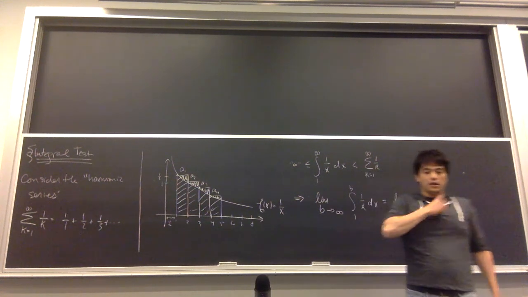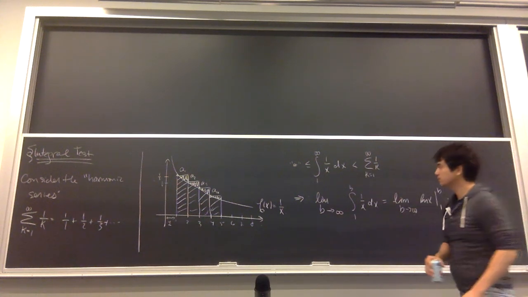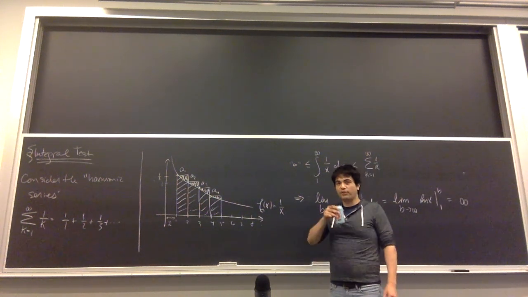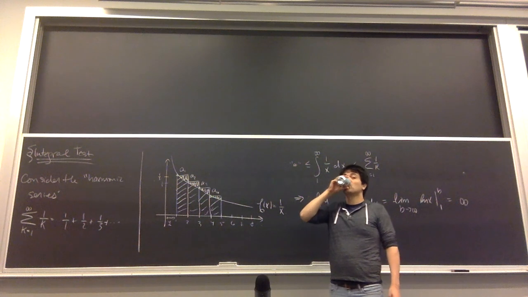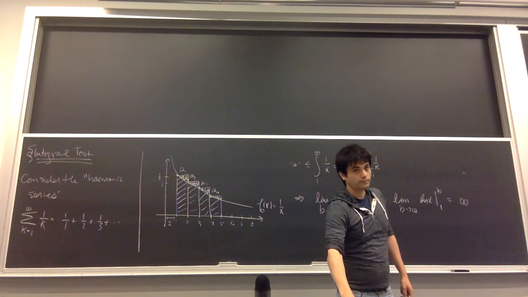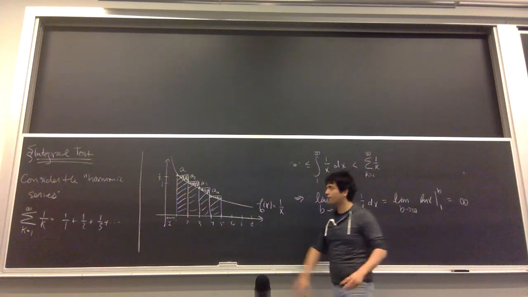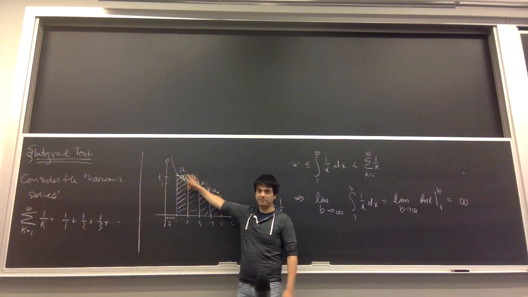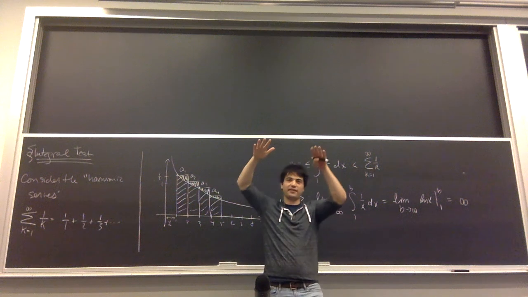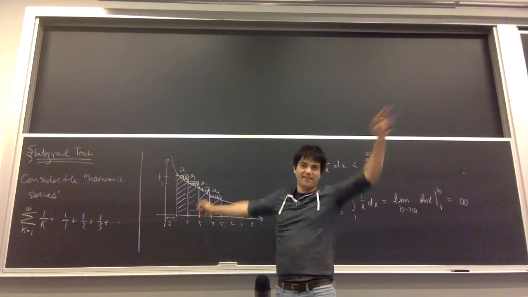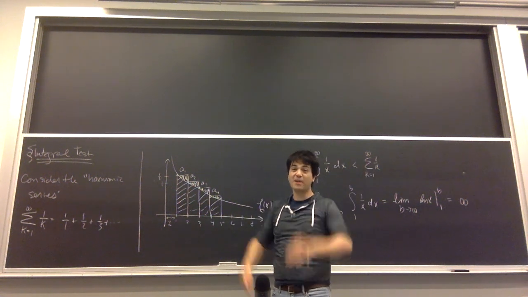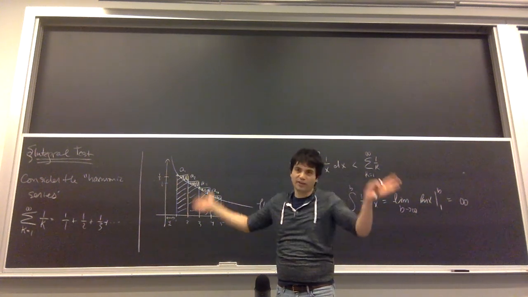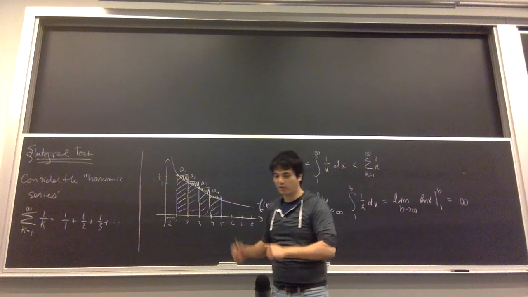Yeah? So how would the test show that it's convergent if it was not infinity? Okay, so anyone have any ideas how we could use the same argument to show something is convergent? Well, you skipped a step. First, we'd have to pick these endpoints, right? Because we want the area of this sum to be less than that of the integral. And then we have to hope that the integral integrates to something convergent. This is naturally the next thing I'm going to talk about. So why don't we move on?